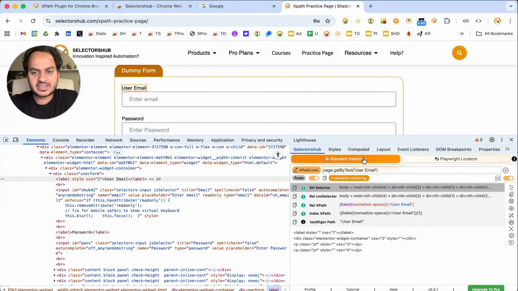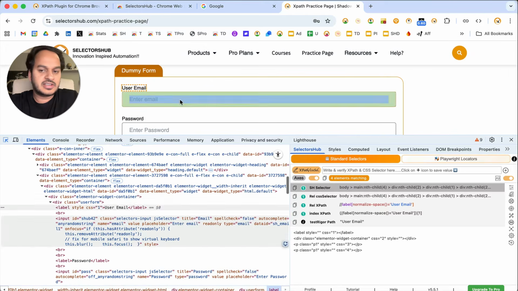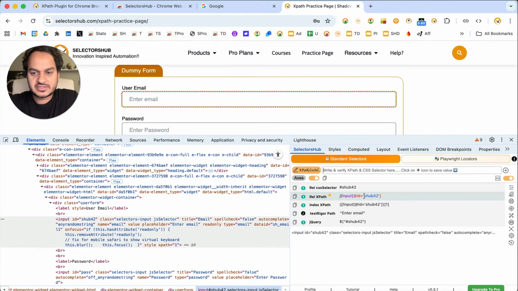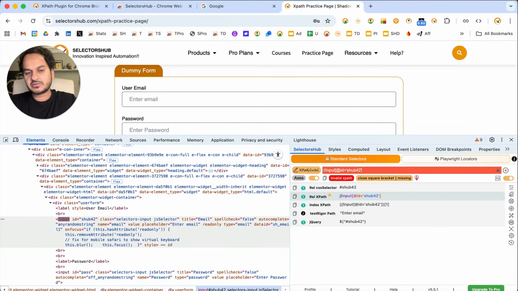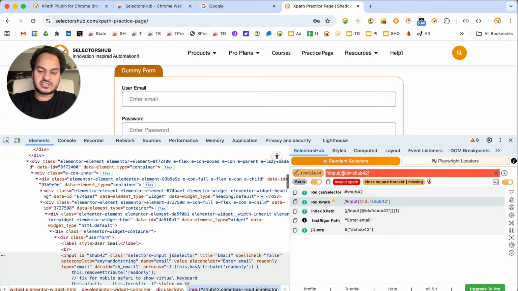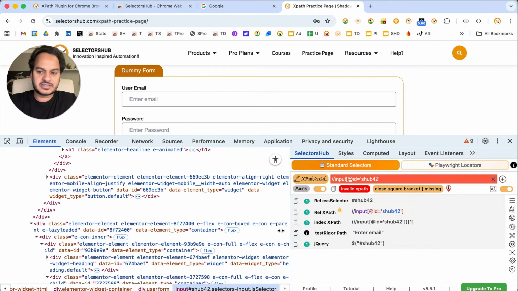For standard selectors like XPath and CSS selector, if you want, of course, you just inspect and it will generate all possible selectors here. You have the values here. If you want to verify them, you can verify them. This is the very simple thing I'm showing. If you make any mistake while writing your XPath, or there is any error in your XPath, it will highlight what the error is in your XPath or selector.